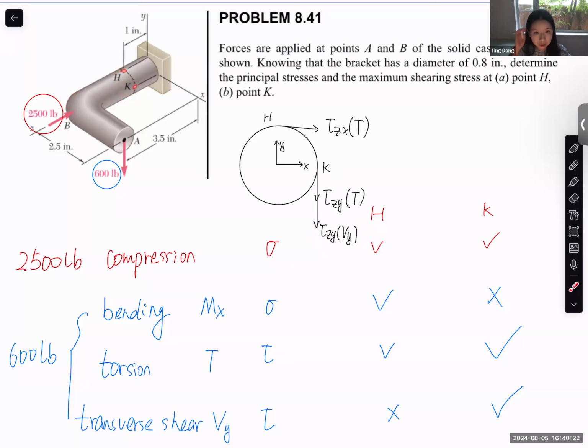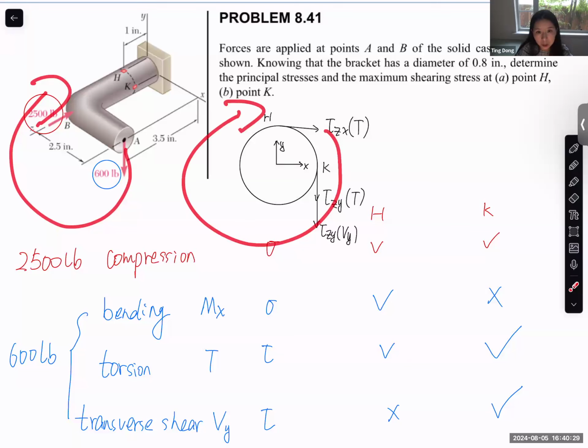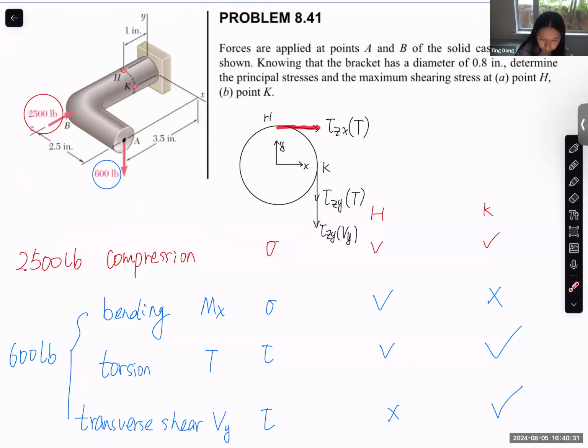And the next one, we check the torque. So torque, we know that it will rotate our structure in this way. So in terms of the cross section, rotating this way. So we know that the direction of shear stress at H point should be like this, and at K point should be like this, right? And if you want to know the sign for these two stress components, first put a subscript. Both of them are on Z plane, of course. At H point is in the X direction, positive X direction. So this one is positive plane, positive direction. And this one, again, positive plane, negative Y direction. So this one is negative.